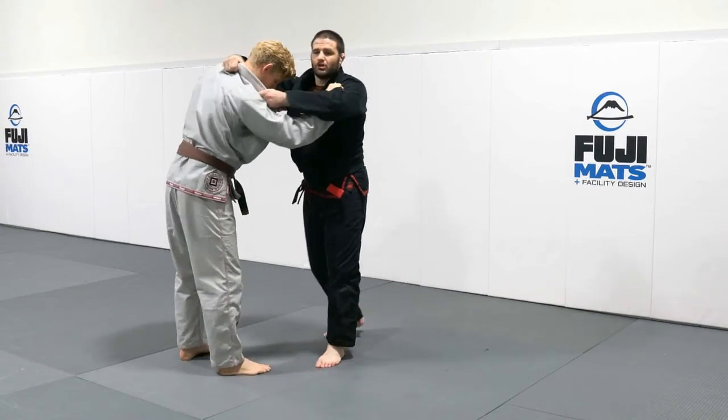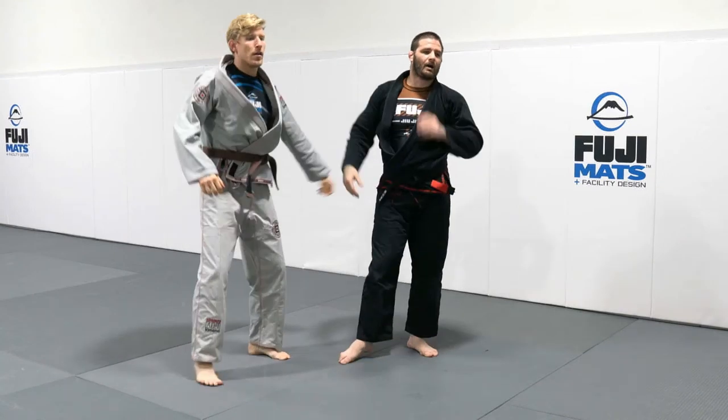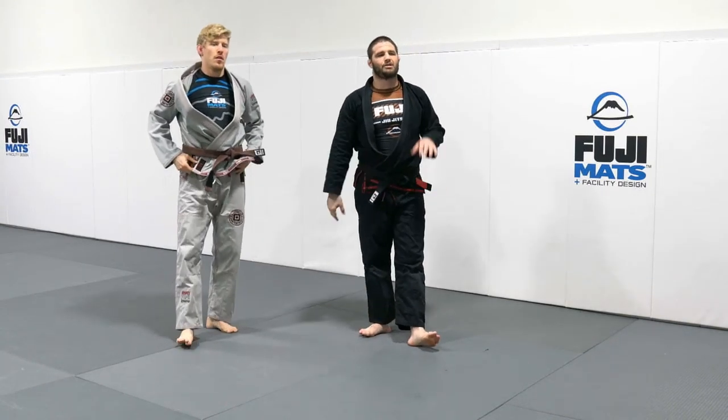So basically when you're doing judo, what it would look like is lift and then sweep. Uchimata, Harai, all those throws will work off that combination. It's probably one of my favorites.